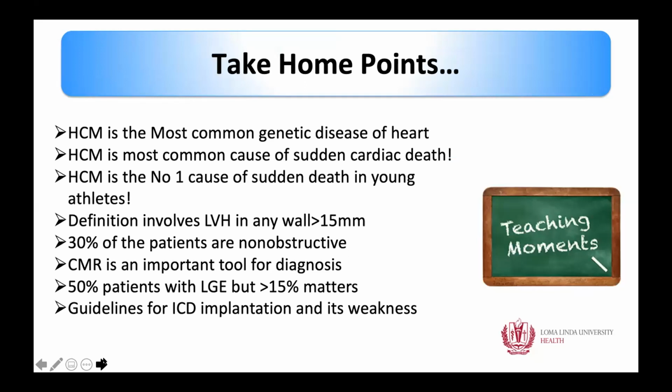So the take-home points for HCM: it's the most common genetic disease, and the most common cause of sudden cardiac death in young athletes. Number one cause of sudden cardiac death in young athletes. And the definition, remember, is more than 15 mm. 30% of these patients will be non-obstructive. The CMR, the LGE: 50% of the patients will have late gadolinium enhancement on cardiac MRI.